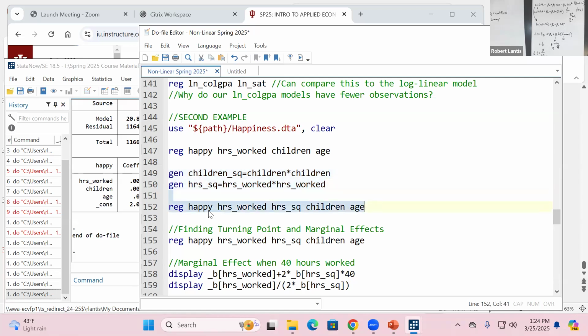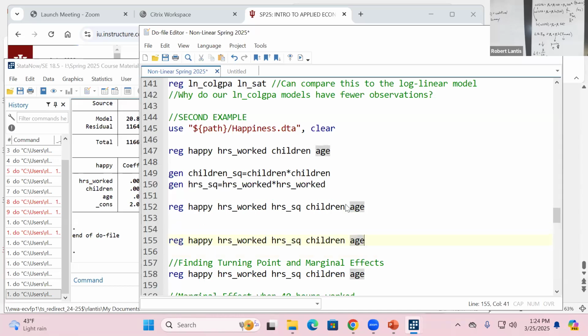So I'm going to run this regression where I now have hours worked squared. I didn't call it as long of a name, children and age. So I'm just looking at the kind of relationship of hours worked, not children. I could do the exact same thing. In fact, we will just for the sake of looking at it here, instead of hours worked squared, since I've already got the variable created, I'll also look at children squared, okay? So I've got these 2 squared variables that I'm going to create.